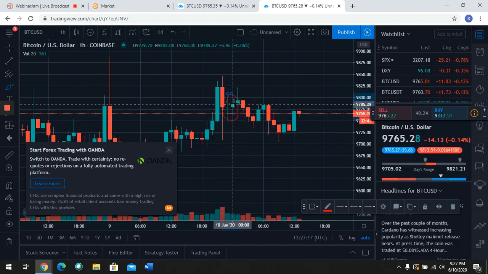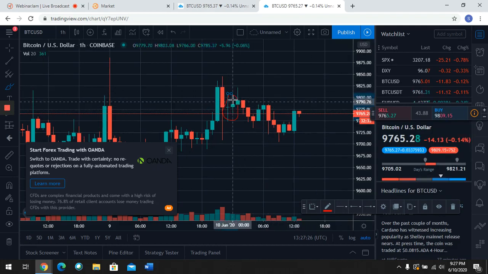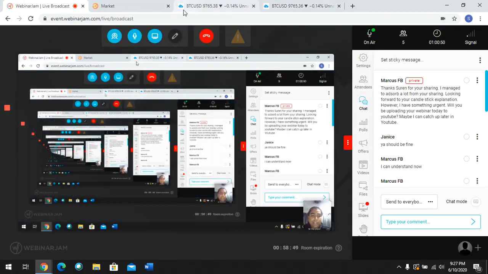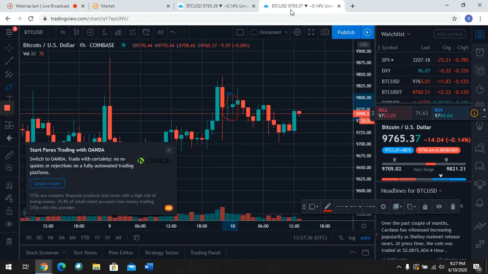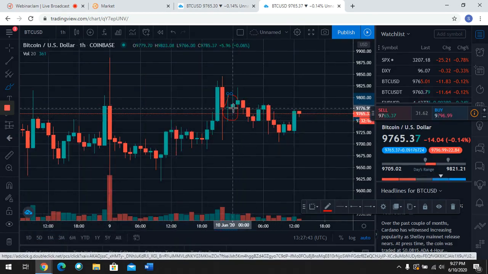If you can see the lower wick here, it shows that the price actually went lower and then went back higher. And the longer wick here shows that the price went higher and closed back at a lower price. Are you guys able to see that? I hope you are able to draw together with me for better understanding. So what the candlestick shows is that the price was able to go all the way to 9803 and close slightly lower at 9785.